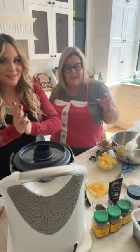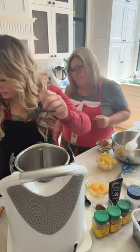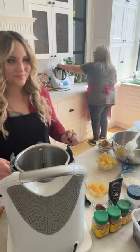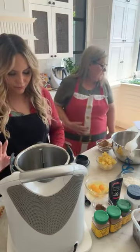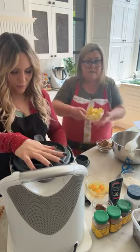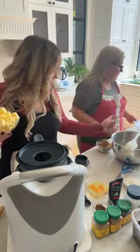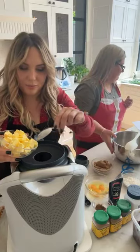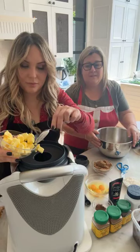We're going to prepare the butter, sugar, and egg mix. Put in the butterfly attachment. Then we're going to set the Thermomix for four minutes, speed through, and we're going to add a cube of butter each time. So we're adding our butter cube by cube so that it softens and whips it a little bit.